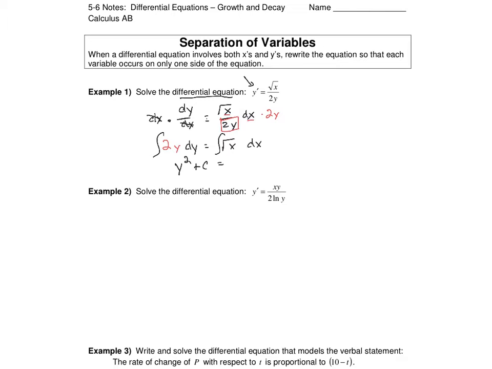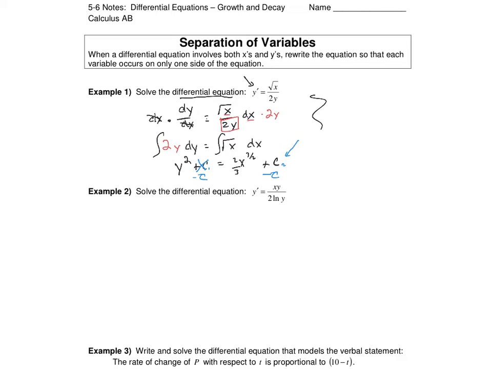So square root of x, that's x to the 1/2 power. So if I go up 1, I'm at 3/2, multiply by the reciprocal, and you're going to have a plus c. All right, so I've got a plus c technically on both sides of the equation. So we want to get y by itself as our goal here. So if I say minus c, these aren't exactly the same c's, if you want to call it a c1 and a c2 and things like that. In the end, I'm going to have a 1c. So quite often when you start doing these, we don't usually write the plus c on the left because we know we're going to move it over and it's going to be combined here on the right.